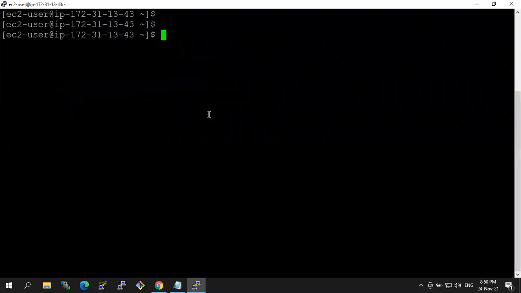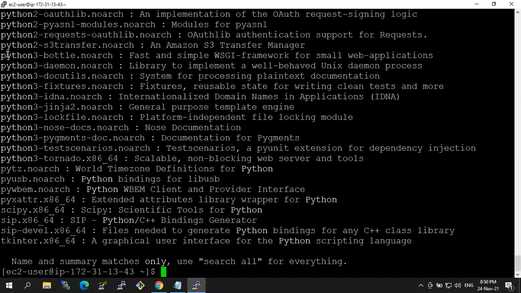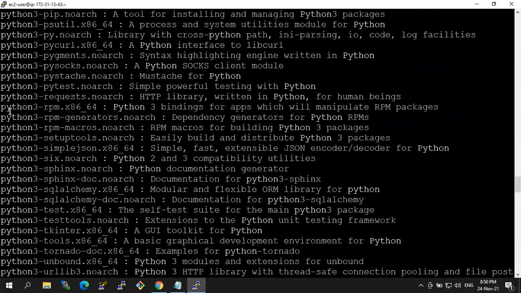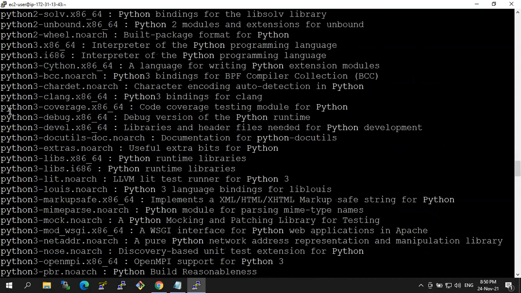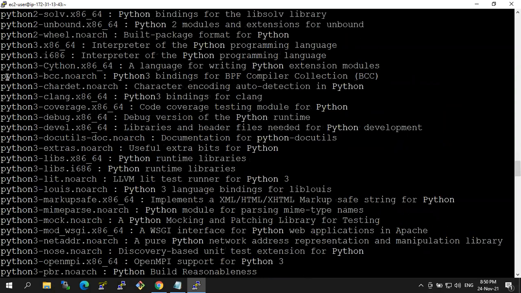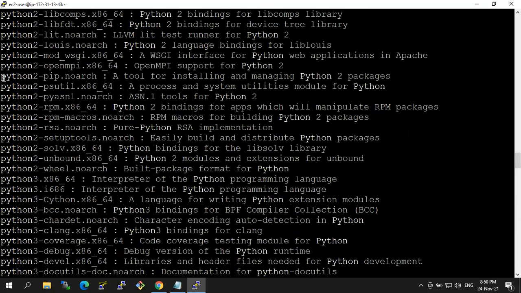So first of all, check whether the package is available or not. sudo yum search python. You can see the number of packages available with the name Python. I want the version Python 3 with pip. Along with it, we require pip.